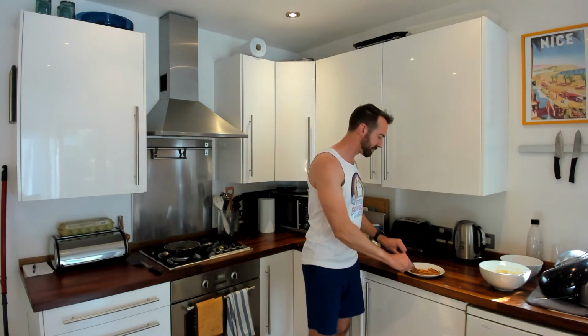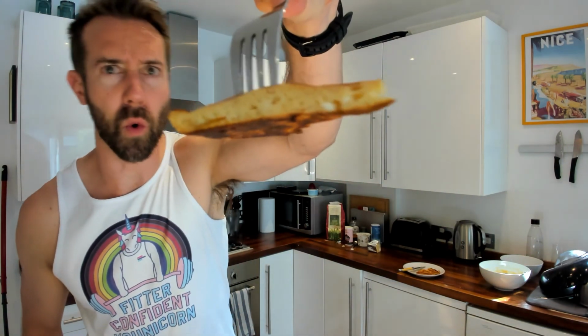Would be delicious. So there we go. Delicious protein pancakes. Super easy. Look at that. Oh, light and fluffy. Really tasty. And for people who don't like cottage cheese, a way to use cottage cheese.